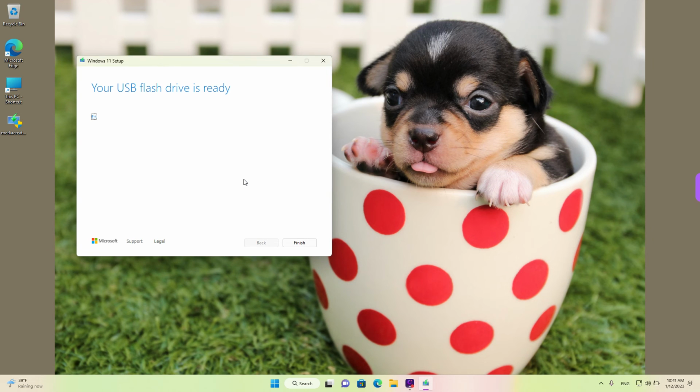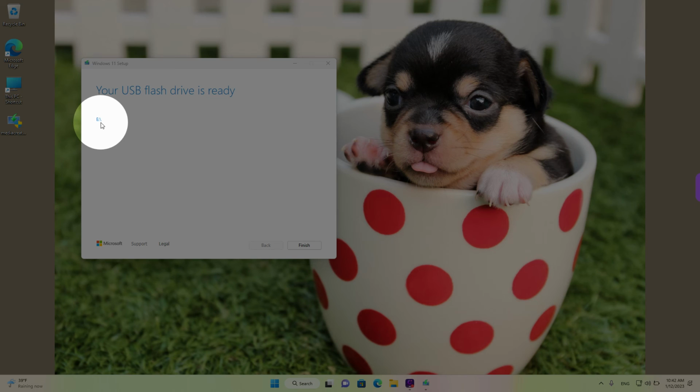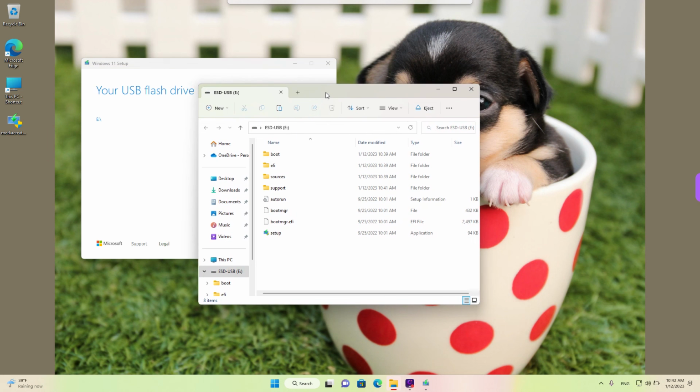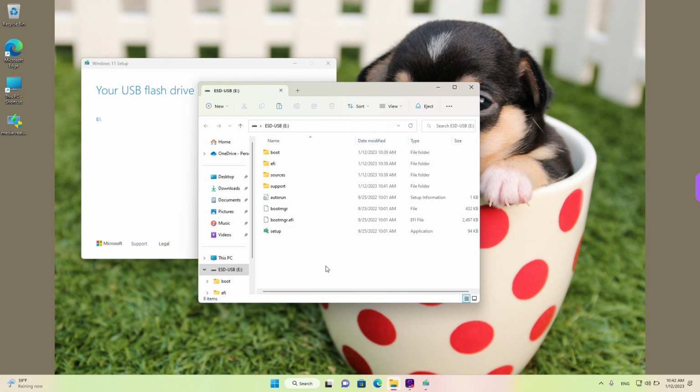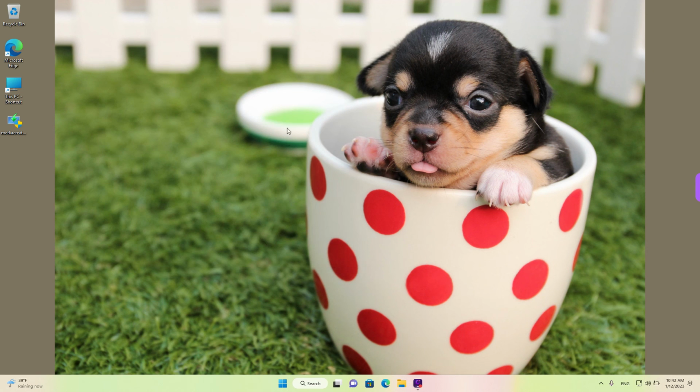We're back for the second time, and after the progress finished, it's now ready. It says that the drive is ready. We can left click on the small little text over here that says E, and it will probably open our flash drive. Yes. So this is now the contents of our USB drive. We have a proper Windows installation, so we can use this to boot up and install Windows. We're gonna left click on finish over here, and setup will clean up before it closes.